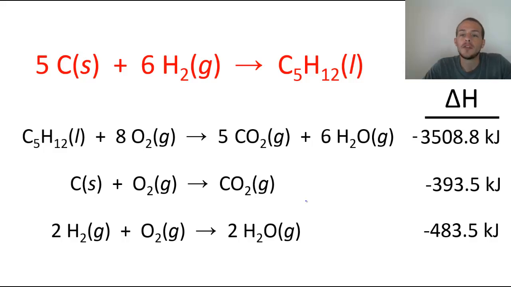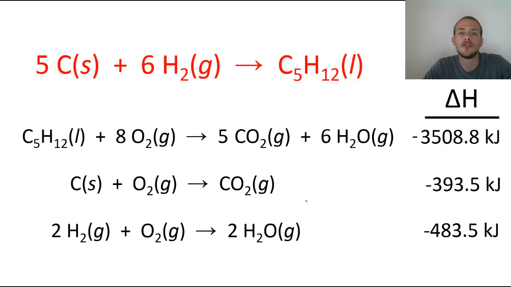So the way that we're going to tackle this problem is we are going to manipulate these 3 equations such that when we add them together, we're going to get that equation in red, which I like to call our target equation. So is there any way that we can manipulate these 3 equations such that when we add them together, they'll give us the equation in red? Notice that if we add the 3 equations together right now, that is certainly not going to give us the equation in red. So how can we do that? It's sort of like solving a puzzle, which is why I really enjoy these problems, because I really enjoy solving puzzles. And let's see, where are we going to start off?